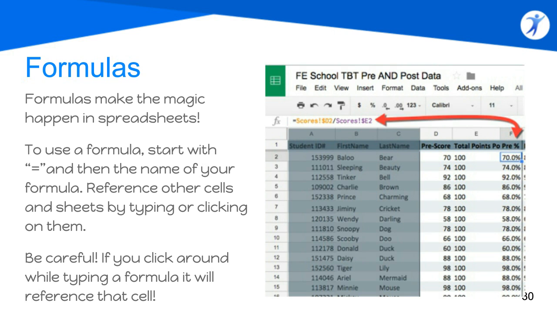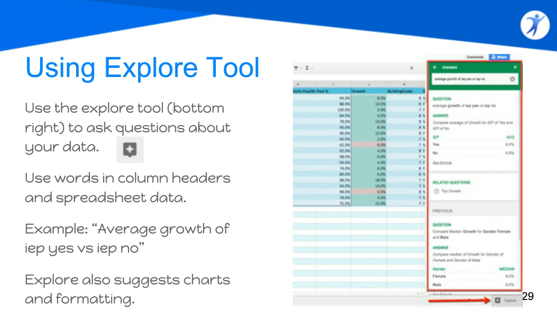But right there, it showed me my average growth of my students with and without an IEP. So I can see that. I don't have to know any fancy formulas. I don't even have to do any filtering. It tells me right there just by using Explore and then typing that in the question box. As an FYI, Explore will also suggest charts and formatting, like alternating colors for you too.